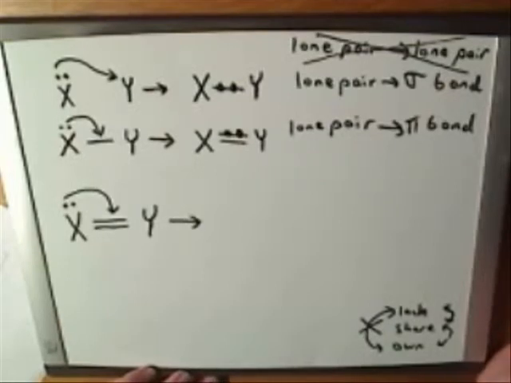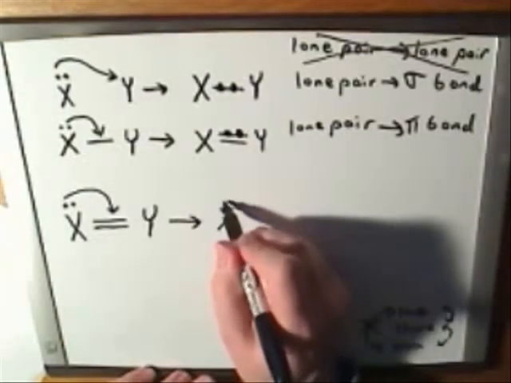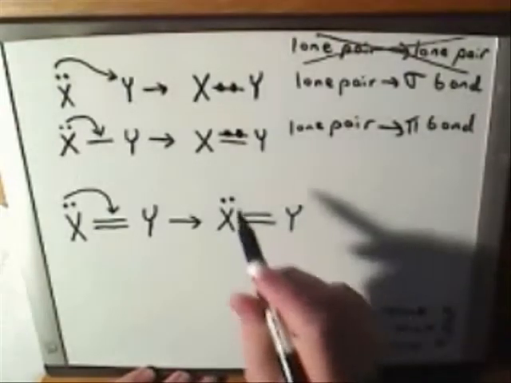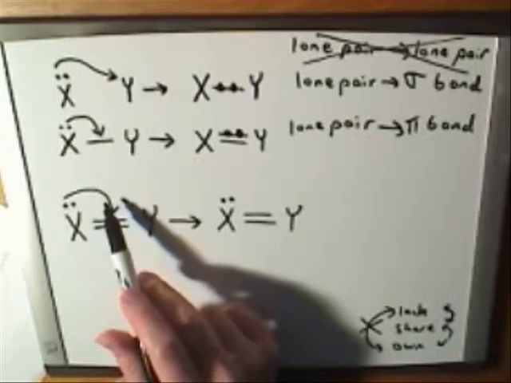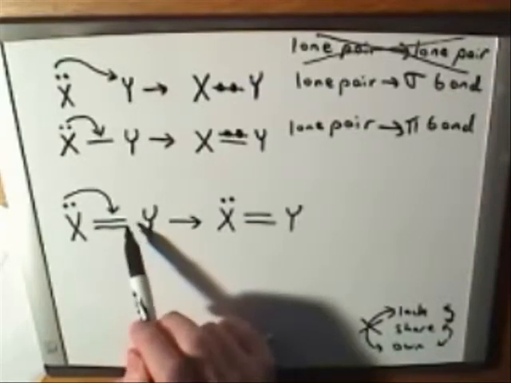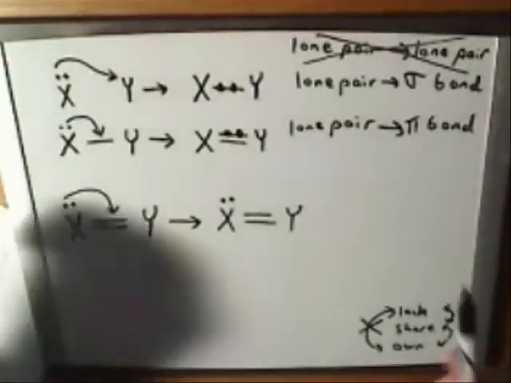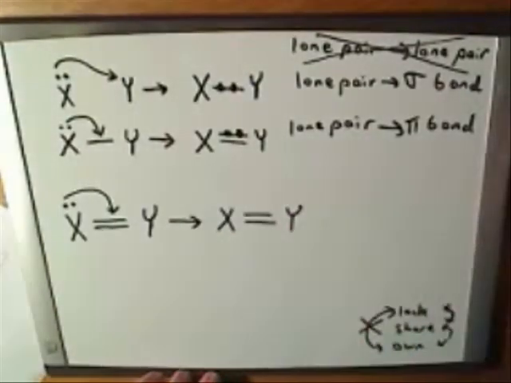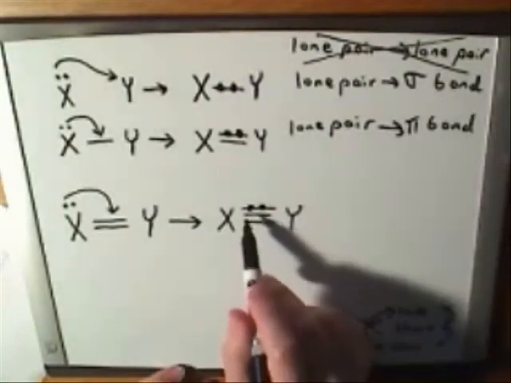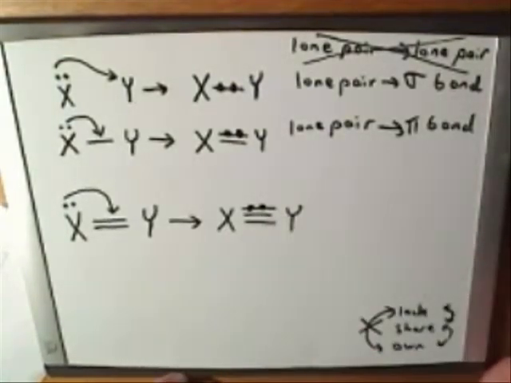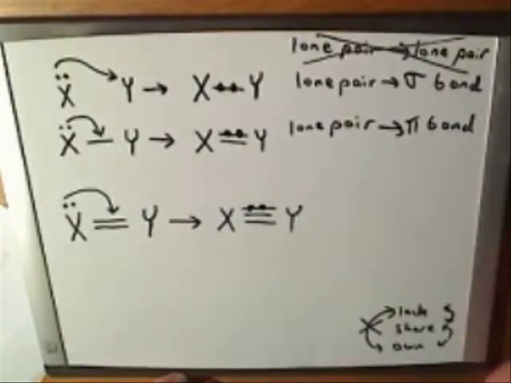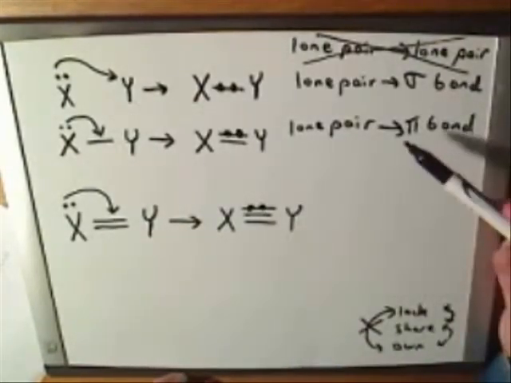Let's try drawing the product from this reaction. So far I've just redrawn the starting materials, and now I'll start to make modifications. This arrow indicates that we should be taking the electrons out of the lone pair, and because the head of the arrow is pointing to the bond region, we know that indicates we're making a new pi bond. So we erase the lone pair of electrons and instead put that pair into a new pi bond. This double-headed arrow indicates the movement of a pair of electrons from a lone pair into a pi bond — another example of a lone pair to pi bond transition.